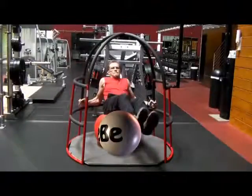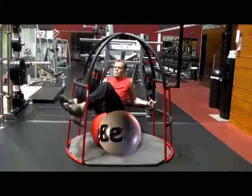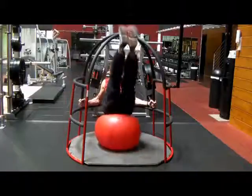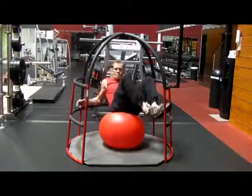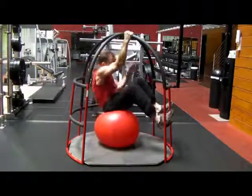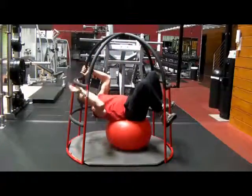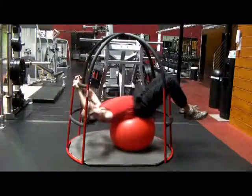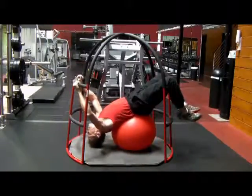This is Tiroyo, the EB exercise ball environment for core training, dynamic stretching, and strengthening of accessory muscles. A number of videos and slideshows will illustrate what can be done within this creative and intuitive environment. Understand that what you'd be getting is a practically indestructible piece of equipment limited only by the creativity of the player at the center.